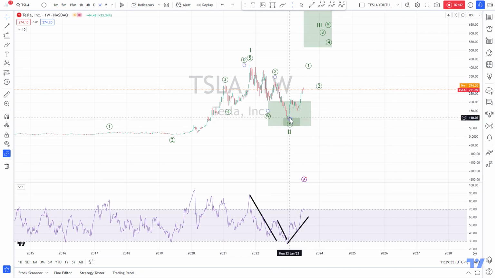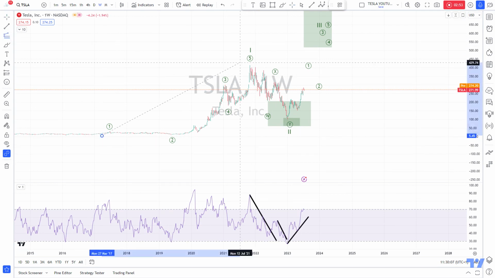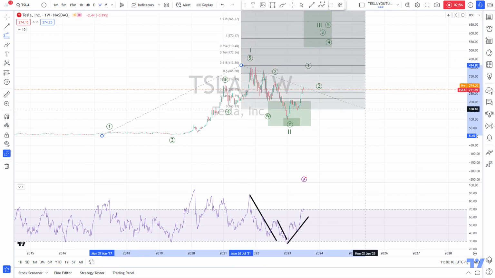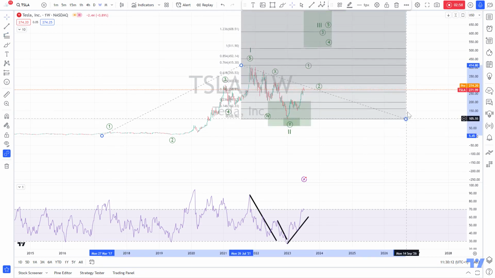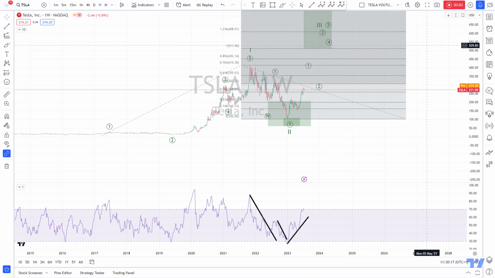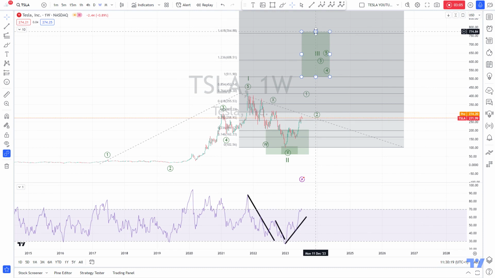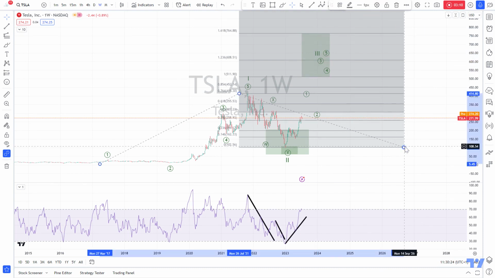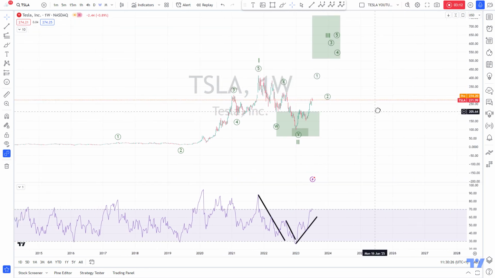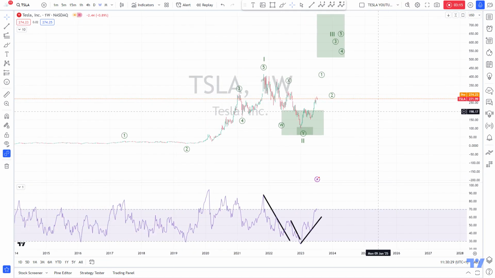we might have started a new bull run. If this is our wave 1 and this is our wave 2, then we can calculate the target of our wave 3. We find this wave 3 by taking the length of wave 1 and the length of wave 2, and then our wave 3 should end in the area between the 1 and the 1.618 FIB extension. So this looks very bullish, but of course this is not for tomorrow.